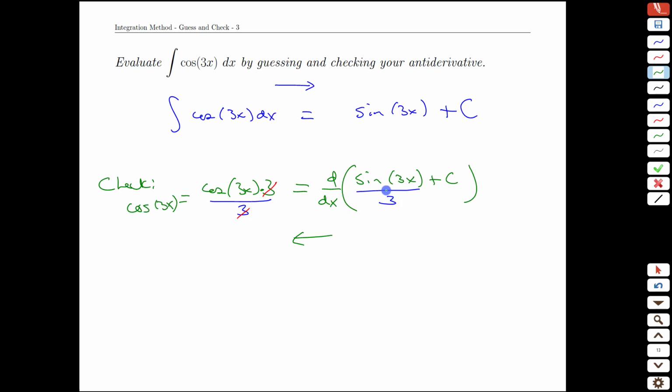Cos of 3x is what I should get back when I differentiate this. And so we just translate that up here, recognize I would need to have 1/3 sine of 3x plus c as my integral function, as my antiderivative function. And the check is, if we take that and run it through our well-understood derivative formula calculations, we get back to cos 3x, and it's that cycle. The integral of cos 3x is this, because the derivative of this is cos of 3x.